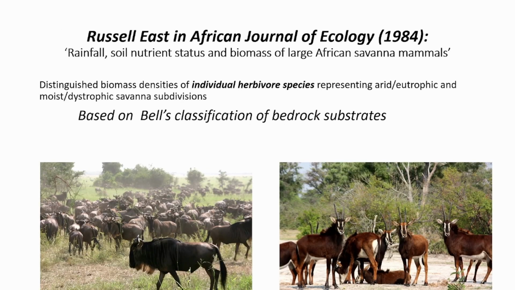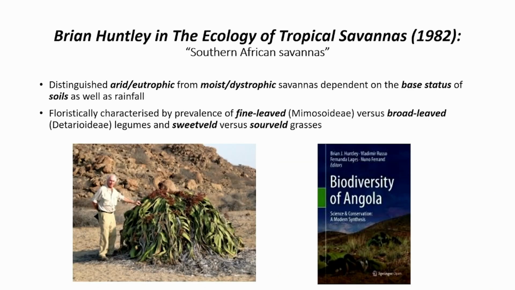Oh, I forgot to mention the sweet-filled flower-filled distinction. The botanical distinction that Brian made was between fine-leaved and broad-leaved savannas. The fine-leaved savannas are the acacias, a name we still use. They're defended by thorns. And the broad-leaved savannas actually occur in two somewhat distinct forms: the Miombo woodlands, dominated by Brachystegia, and the Sudanian woodlands, dominated by Combretum species, Combretaceae, Combretum terminarius.